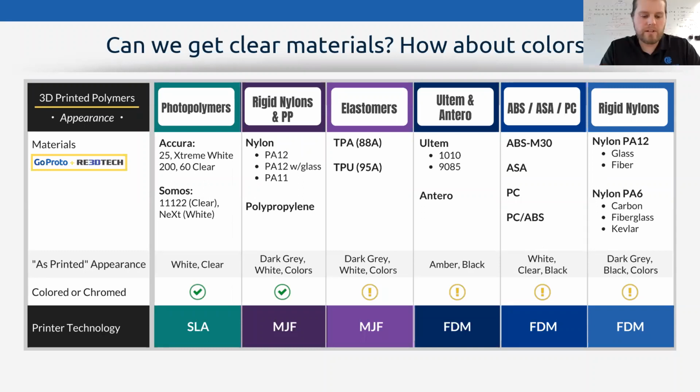And then one thing I'll add to the nylons and MJF, we can do full color in-house as well. So we can do full colors based on an RGB code, or if you have a file with multiple colors in it, we can print that as well. The only color I would say it does kind of poorly is reds. Those don't turn out as well, but whites, blues, and green come out really well. So that's another option for surface finish.